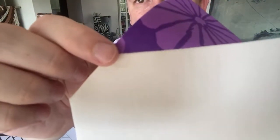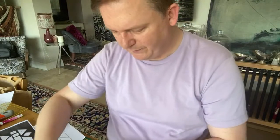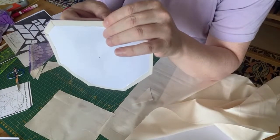A bit worried, it looks a bit blurred there. Is it readjusting? I might take it out. When I'm finished this section, I'll show you. I'll take the camera out of the frame and show you.